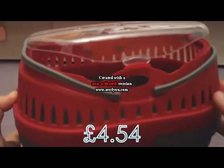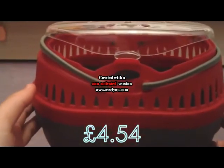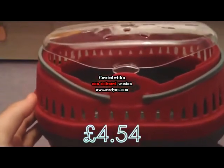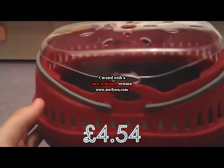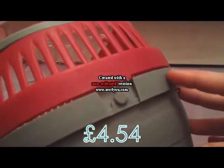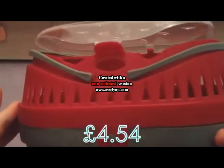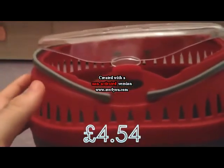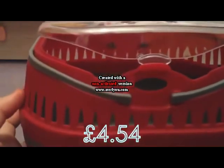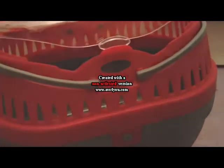So the last thing I got is this Options Rosewood Carrot Pod. You'll see this in my other Viavet haul that I did, or the gerbils' first birthday present or something like that. But unfortunately when I got this, it was broken. So I emailed Viavet and they said they'd send me a new one — that was last week. They said they had to restock it as well, so I'm not sure when I'll get that, but they were very cooperative and got back to me very quickly and said they'd send me a new one.